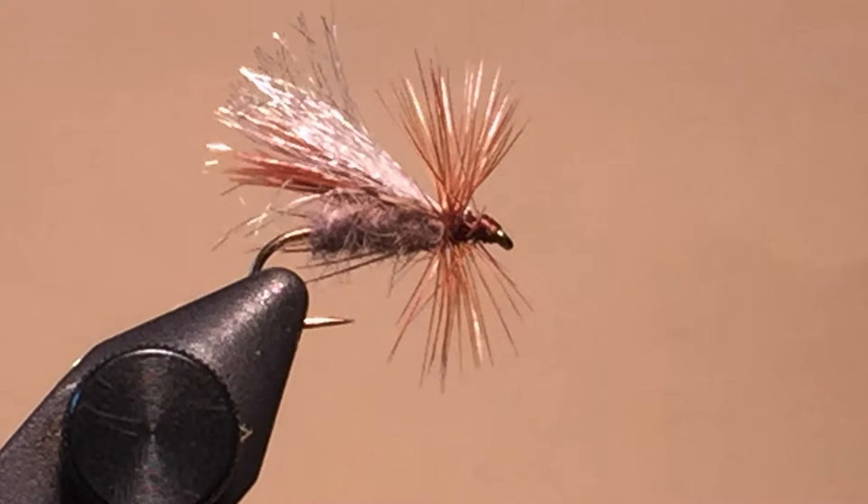So why the stiff front hackle? Isn't this supposed to be fished underwater like swinging a wet fly? Why not a soft hackle? Well, actually I'm tempted to try a soft hackle also, but the theory is that caddis generally lay their eggs in a riffle, so that's where you'll be fishing this fly. With tension on the fly in a riffle, a soft hackle would fold back, while a stiffer hackle may maintain action. I'm not sure the hackle matters that much, but I do believe that the antron is the important feature. Remember, these caddis started in the air, and as they get underwater, their wings and body will retain fine air bubbles which give bright spots of light. The antron also retains fine air bubbles. Just be sure to treat the fly with a powdered desiccant frequently.